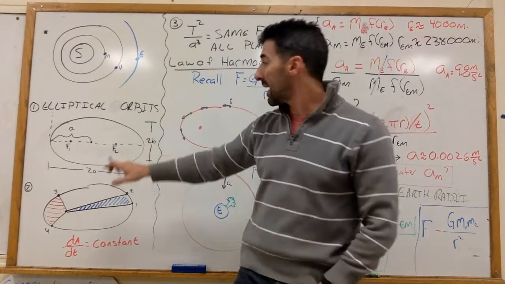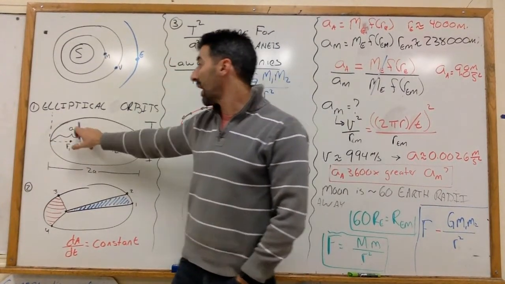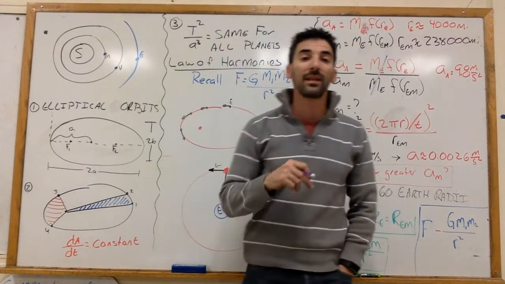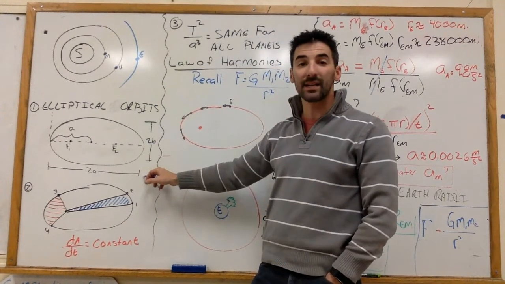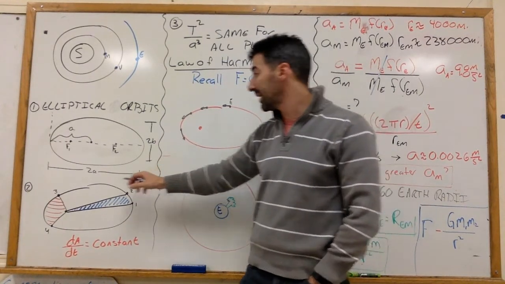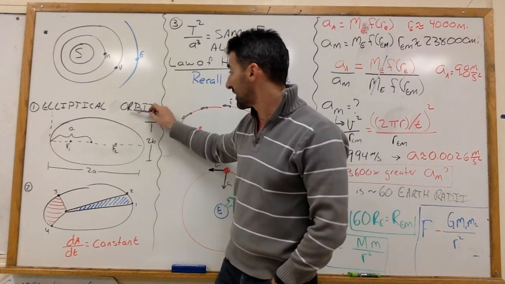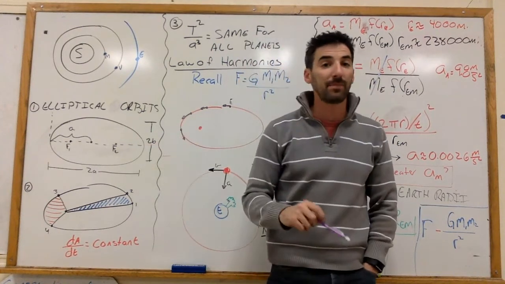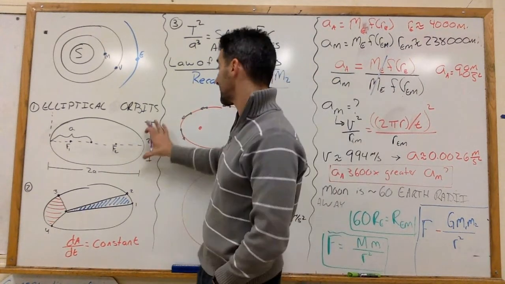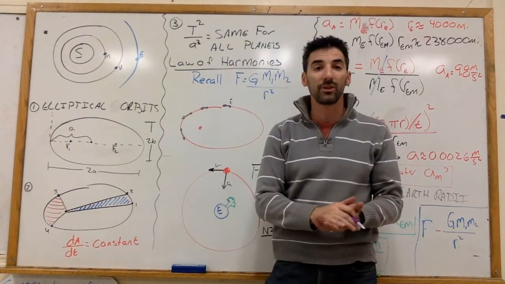And from the side to the center, I have labeled A. That is called the semi-major axis. The length, or the total size of my elliptical orbit, the long way, is 2A, or twice the semi-major axis. From the center to the top, or the center to the bottom, a hemisphere up or down, that would be labeled as B, the semi-minor axis. The total height of my orbit would be labeled as 2B.